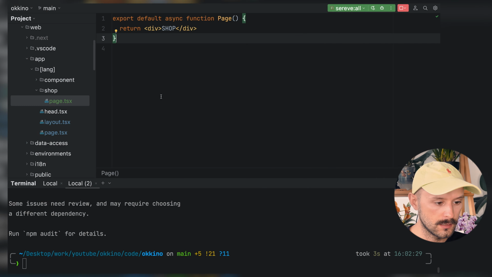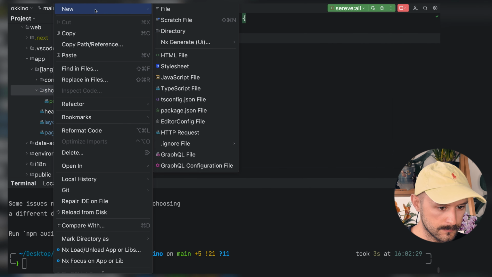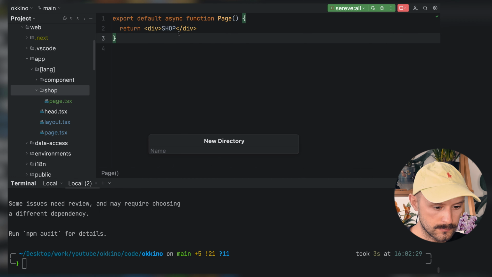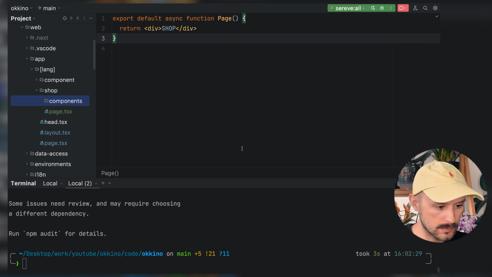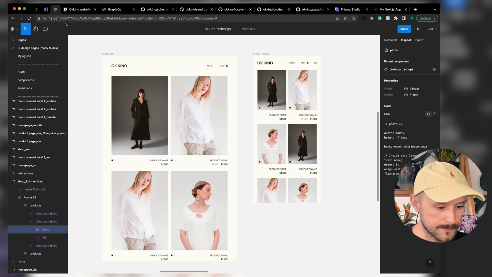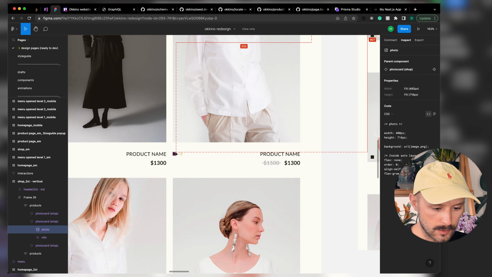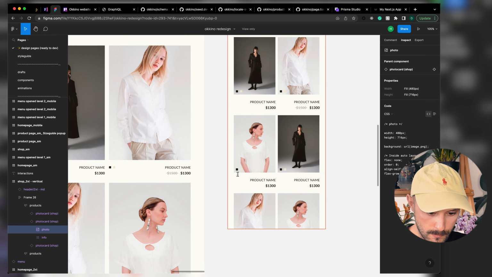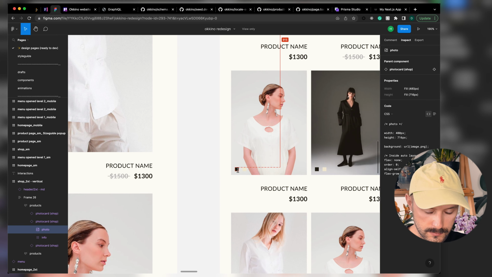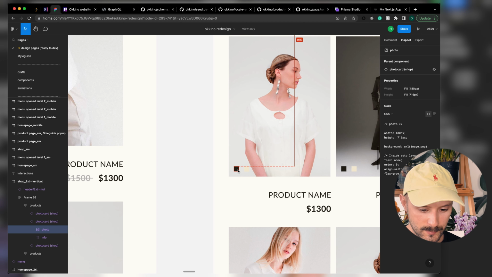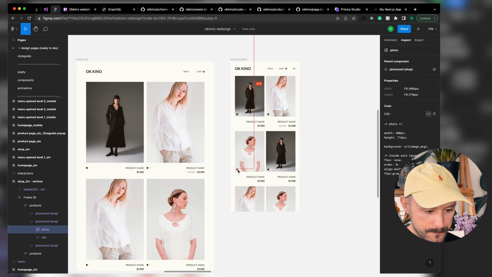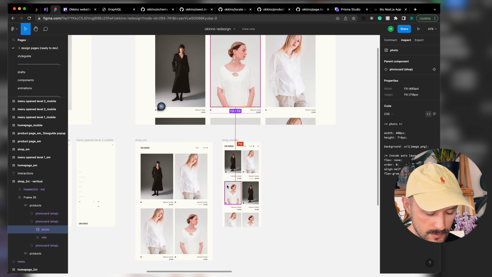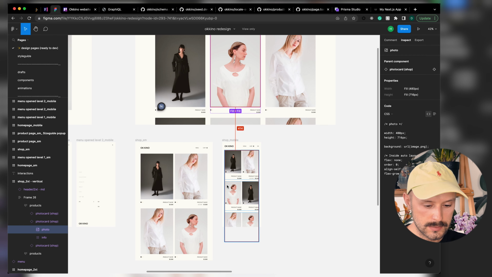Now I want to add a new component. As you remember, we have some component with our product colors, and this one actually shifts from top to bottom based on the screen resolution, so it's kind of a responsive component. Let's create this one.